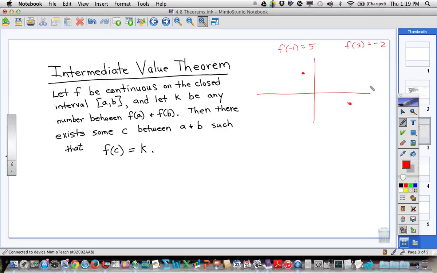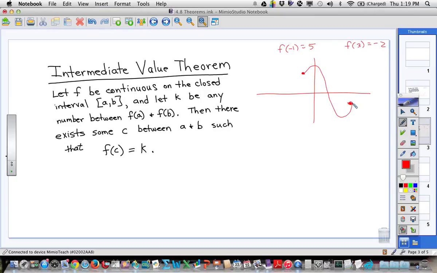If a function is continuous, on its way down to here, it has to hit every y value between them. The only way it wouldn't is if it jumped, but then it's not continuous. Does it have to hit only the ones in between there? No, it could go up here, and then come down here, and then come down here, right?